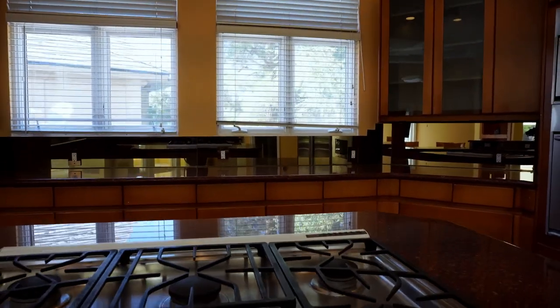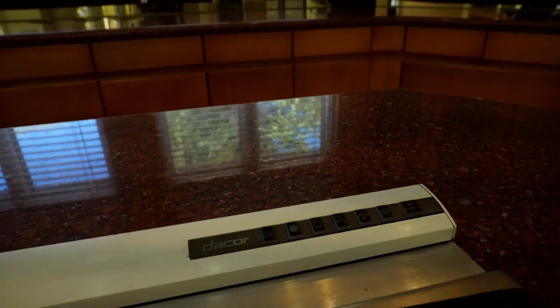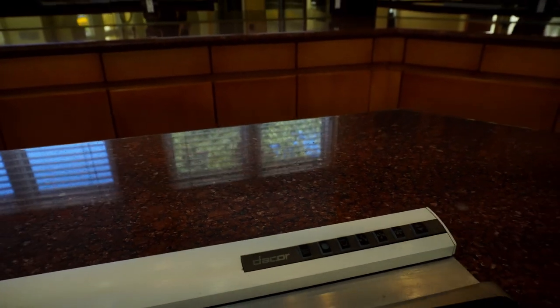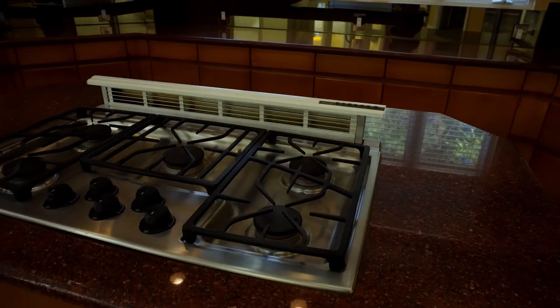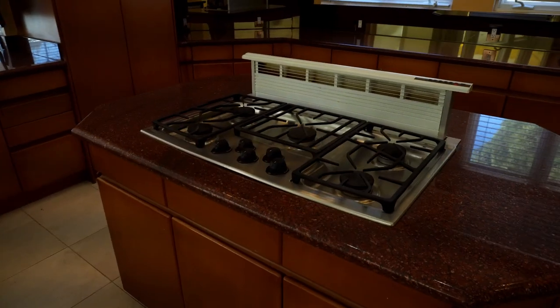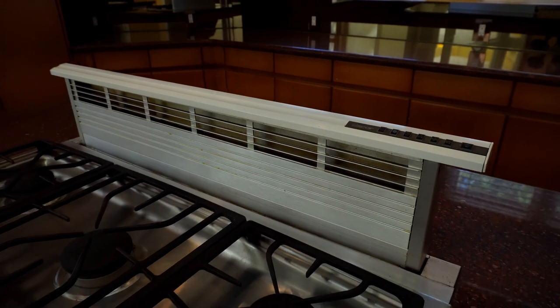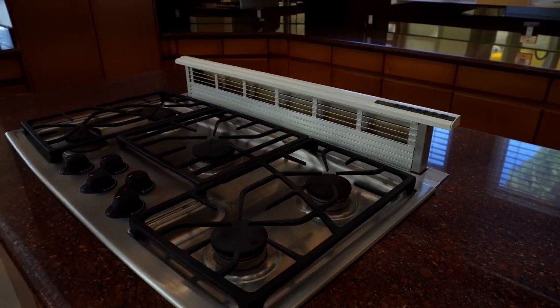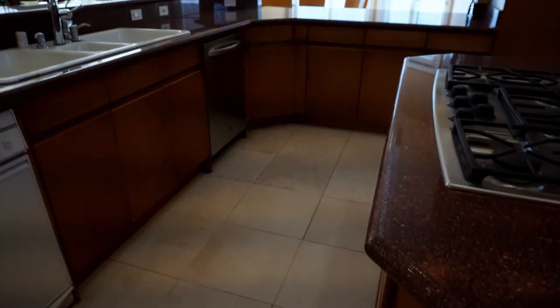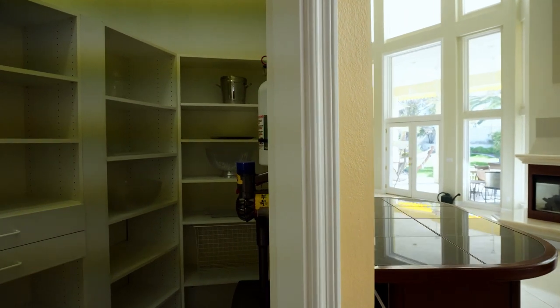There is also an island in this kitchen, and I'm so impressed with these ultra-modern features. When I press this button, the vent comes up from the island because there's no vent overhead, giving a cleaner look — it just comes up in this futuristic way. This ensures none of the smells travel to the rest of the open-concept home. There is a lot of cabinet space throughout, and the sink is notably not near the windows. Now let's take a quick look at the pantry.